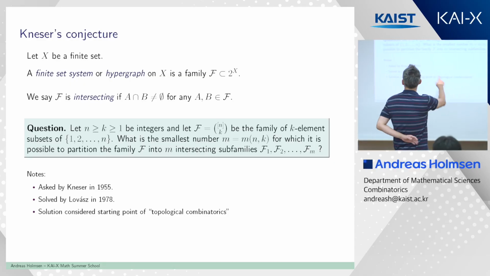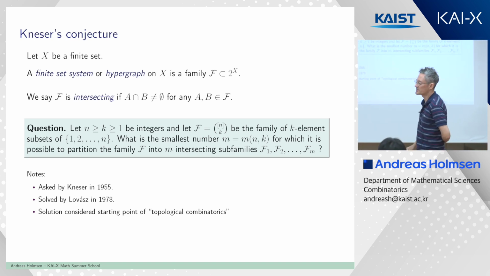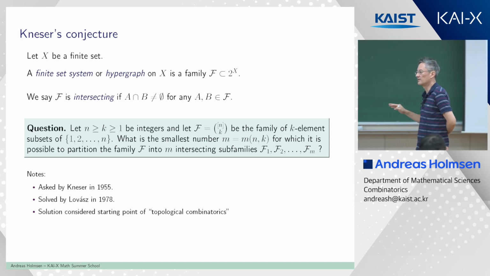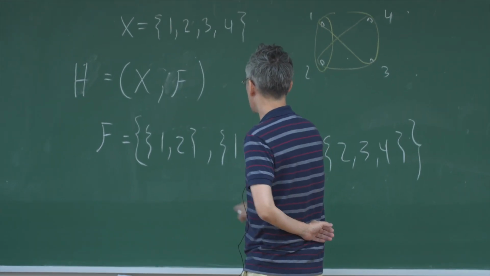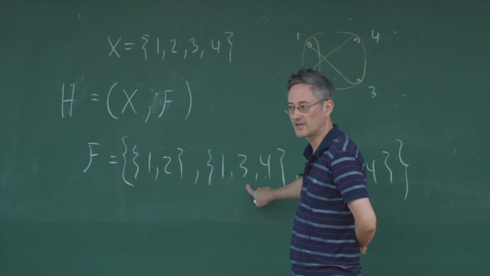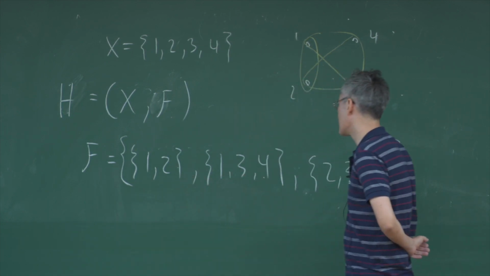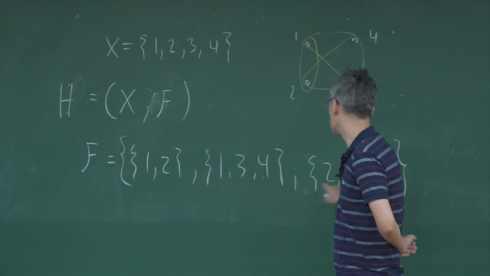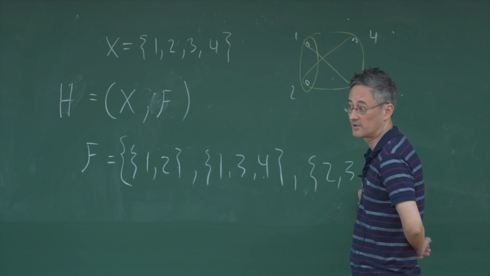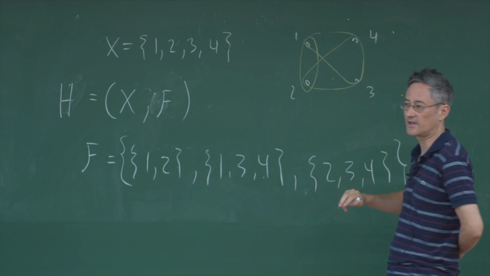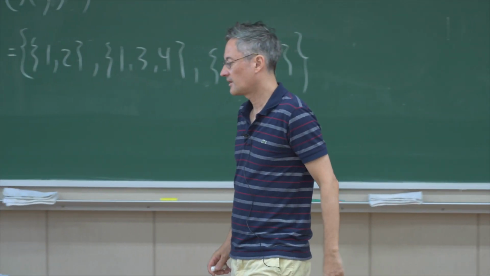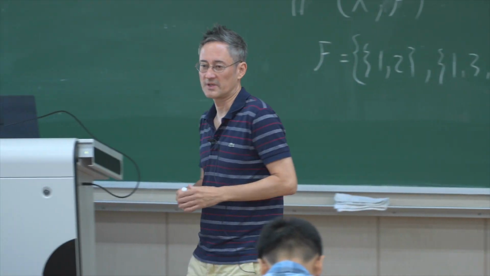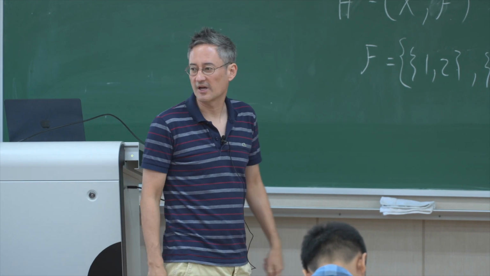One notion is we say that the hypergraph is intersecting if every pair of edges intersect. Okay? So this is intersecting. This set and this set contain 1 in common. This set and this set contain 2 in common. This set and this set contain 3 and 4 in common. Right? So that's an intersecting hypergraph. And there are tons and tons of theorems. There are whole books about various properties of hypergraphs.